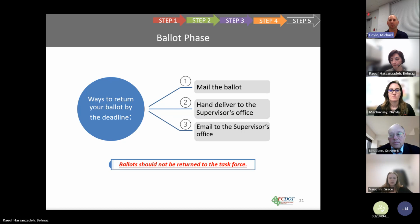Steve, let me just add a little bit more to that. Whenever we go to the ballot phase and the ballots come back to Supervisor Smith's office, we tabulate them, and assuming that enough yes votes came in, then our office contacts the county's Department of Transportation and lets them know that we had a successful ballot for this project. Then they have to work through their process. It goes to the Board of Supervisors as an administrative item, which they would approve. After that approval, the county's Department of Transportation works with the Public Works folks to get the devices installed. Thank you, Michael. Yeah, there are a couple of steps left even after the ballot is successful, and it does take a little bit of time to work through those steps.